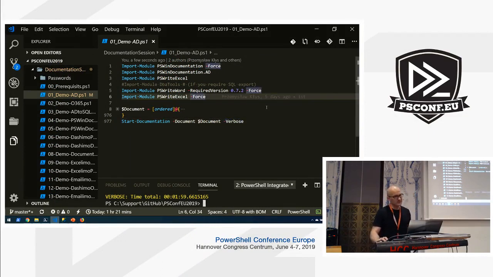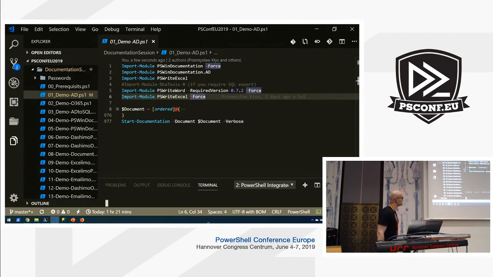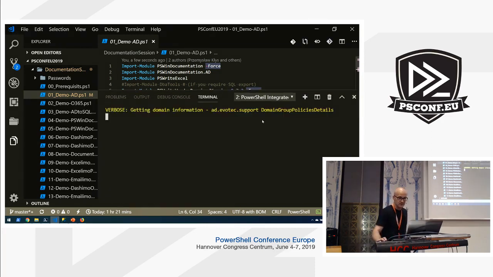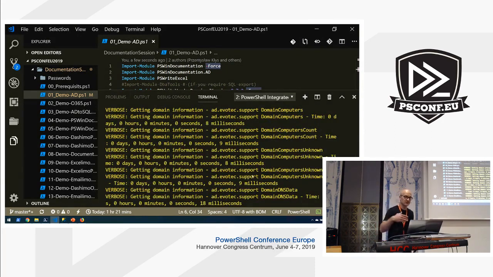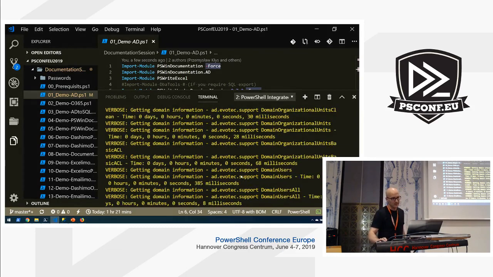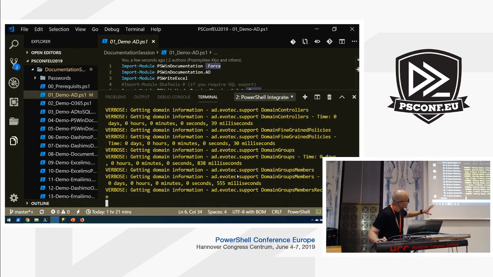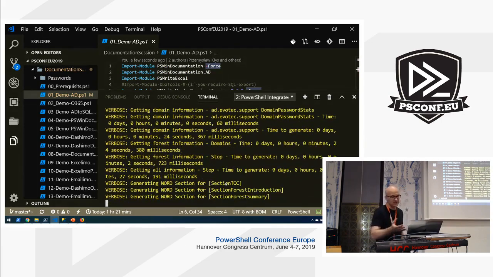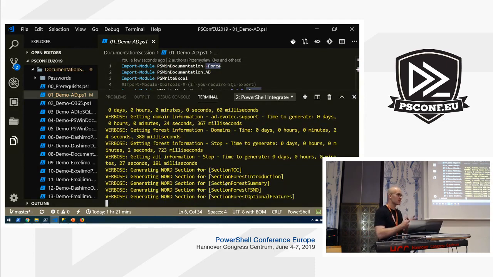So if we run this code, it's supposed to connect to your Active Directory, gather all the information. Maybe I'll just show you what it's doing. So it's gathering some information. I have a very small domain here, so it's doing this in a really fast way. I have just one domain controller, one domain within one forest. There's nothing fancy about it. So it will take like 27 seconds to gather it for my domain.